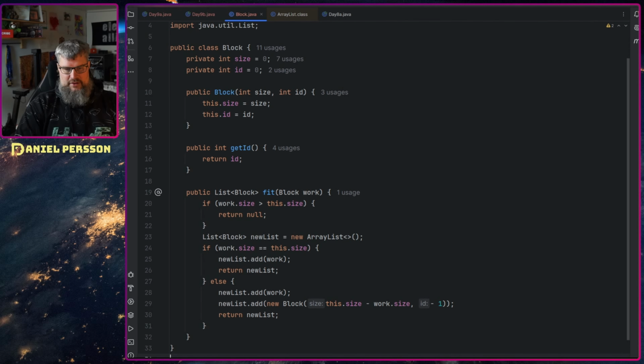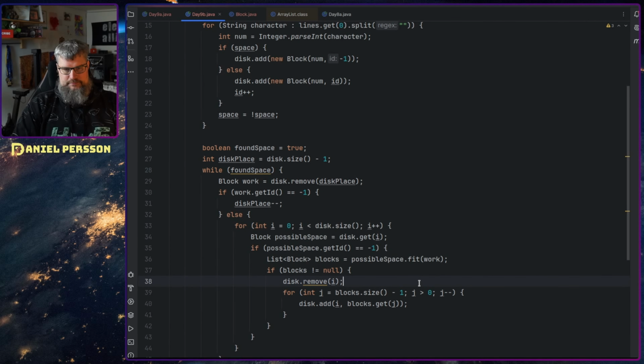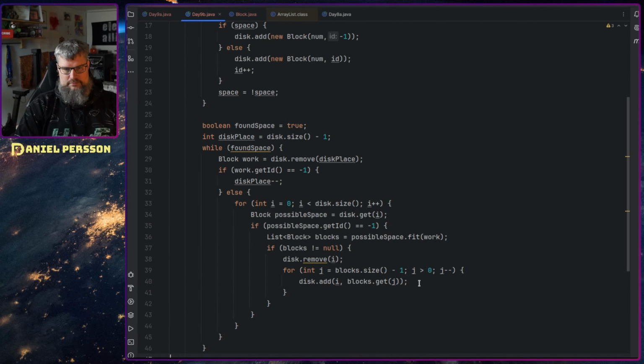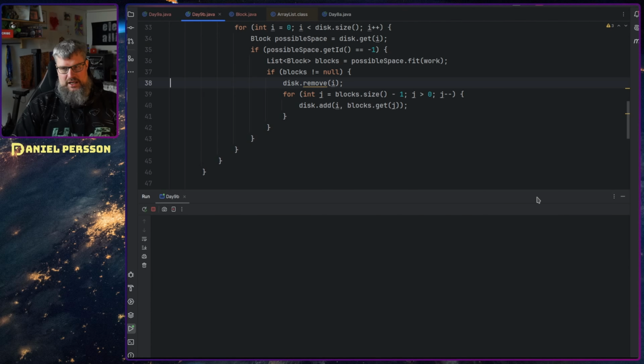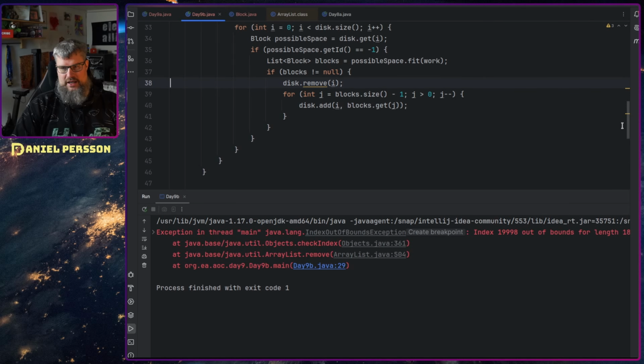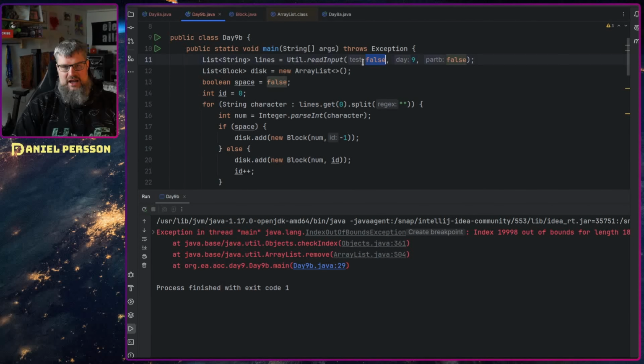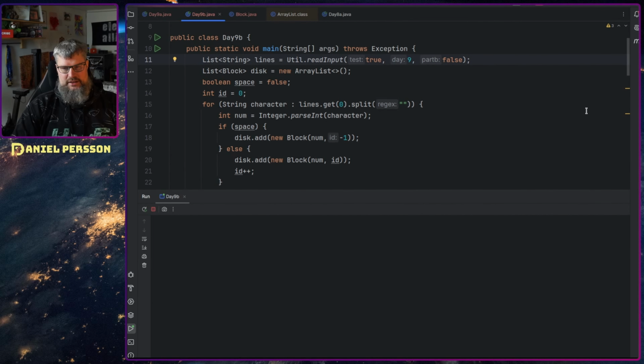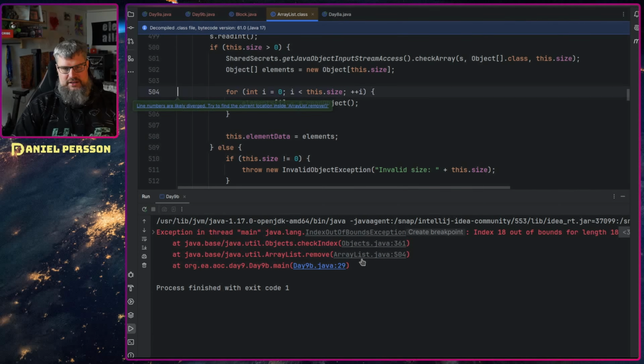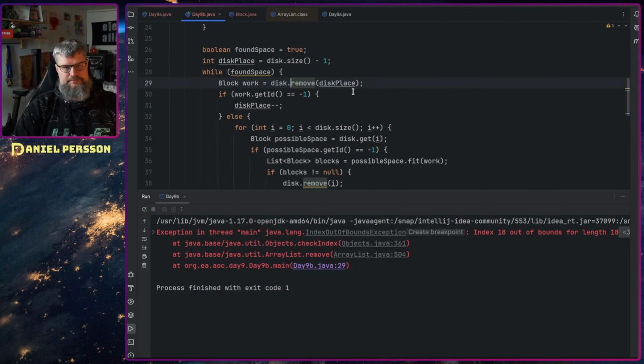So now we will have a new block there. So what do we get then? We get an array out of bounds again in both cases. That's lovely.